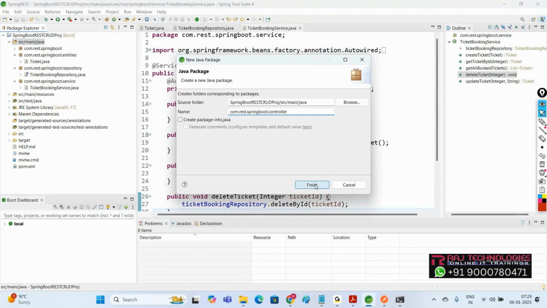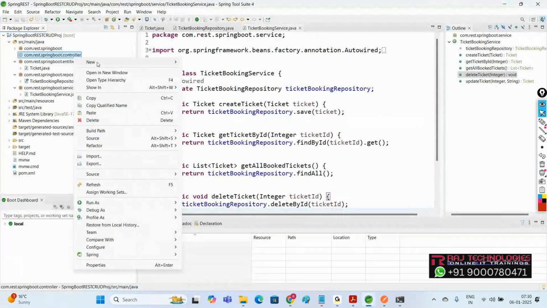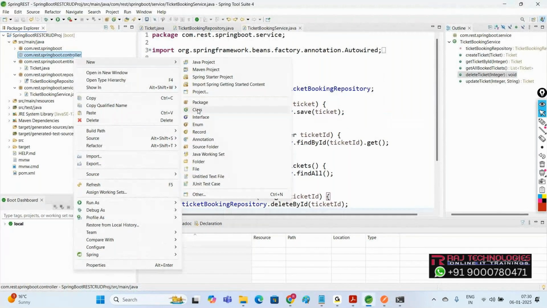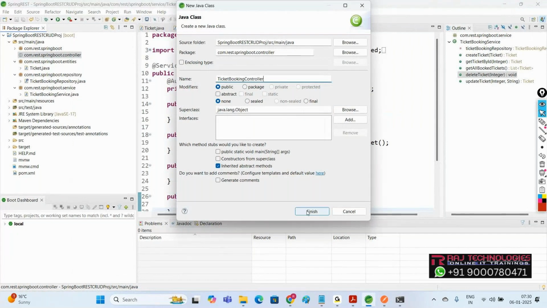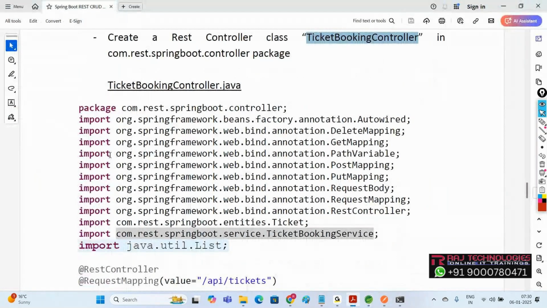In this controller package, create a REST controller class, TicketBookingController. Take the code. This is the most important code to discuss.